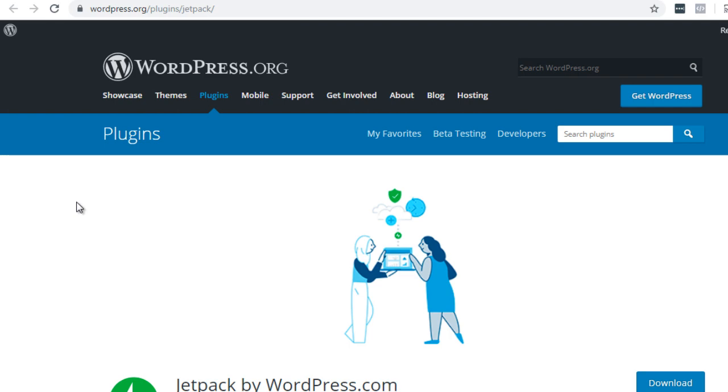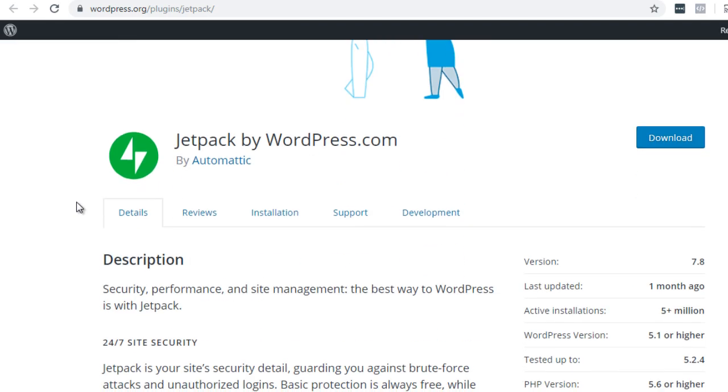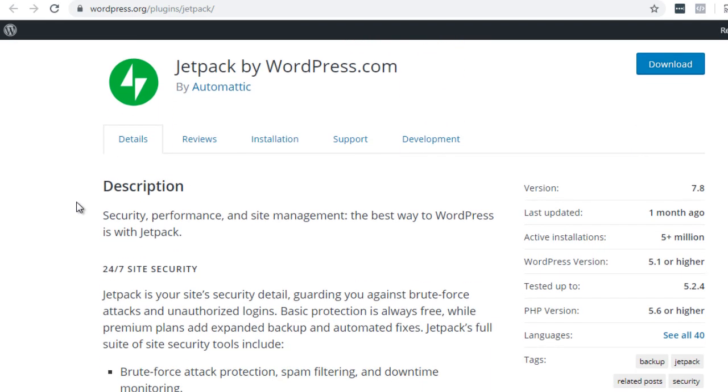The first one is called Jetpack, and this is created by Automattic, which is the parent company of WordPress. What's nice about Jetpack and Automattic is they constantly come out with updates. So you don't have to worry, is this plugin updated or not? That's something you have to be aware of, because some plugins that you install now will stop working or will have open security holes, or the company just stops, and because of that, they don't keep up to date with the new WordPress updates.